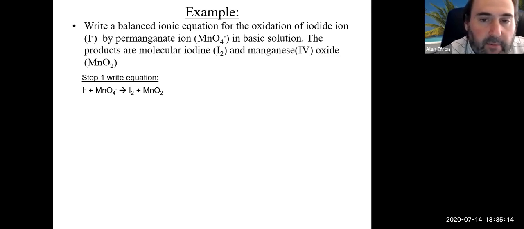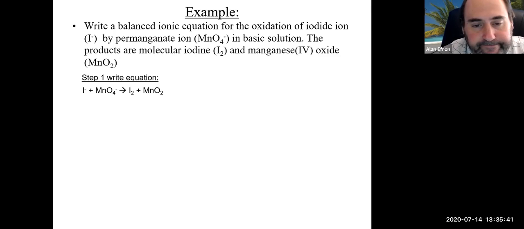So remember, redox reactions are oxidation reduction reactions. The basic definitions that we usually use in general chemistry are the idea of gaining or losing electrons. When we lose electrons, something goes through oxidation and becomes more positive. And when something gains electrons, it goes through reduction and becomes more negative.